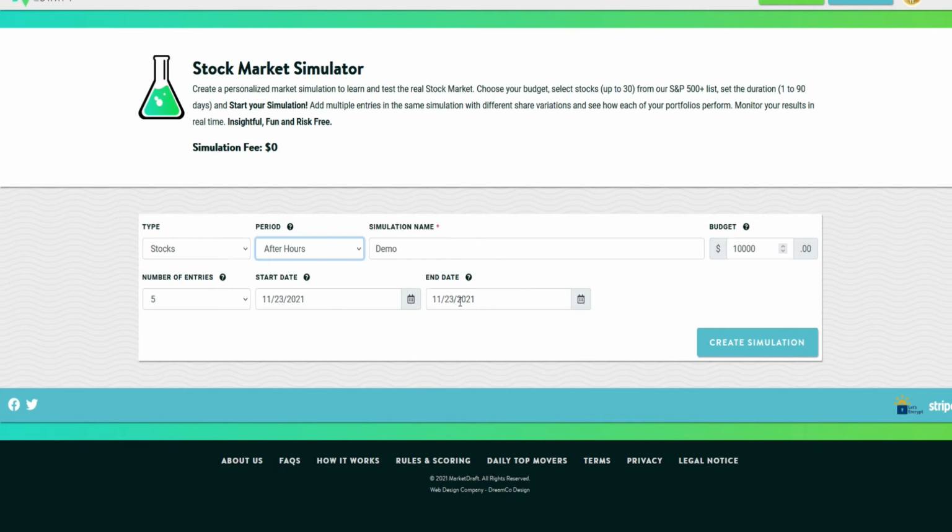An after hours simulation monitors the movement in price between when the market had closed that day and until it opens the next day. This also means that you're only able to pick your stocks for this simulation while the market is open that day. The market is open from 6:30 a.m. to 1 p.m. Pacific Time, which gives you about 6.5 hours to go ahead and make your selection.